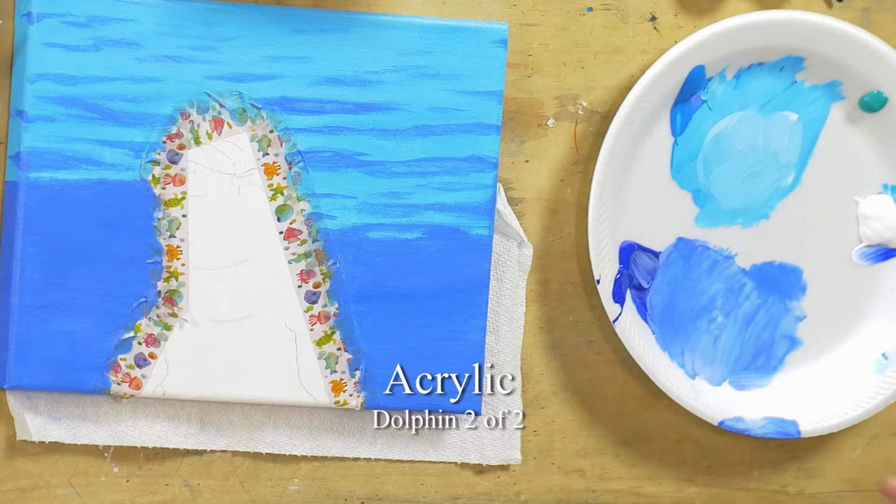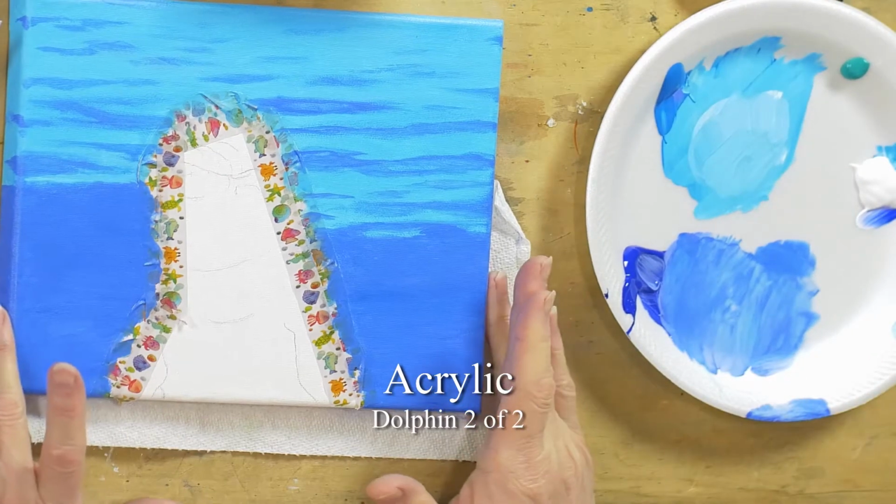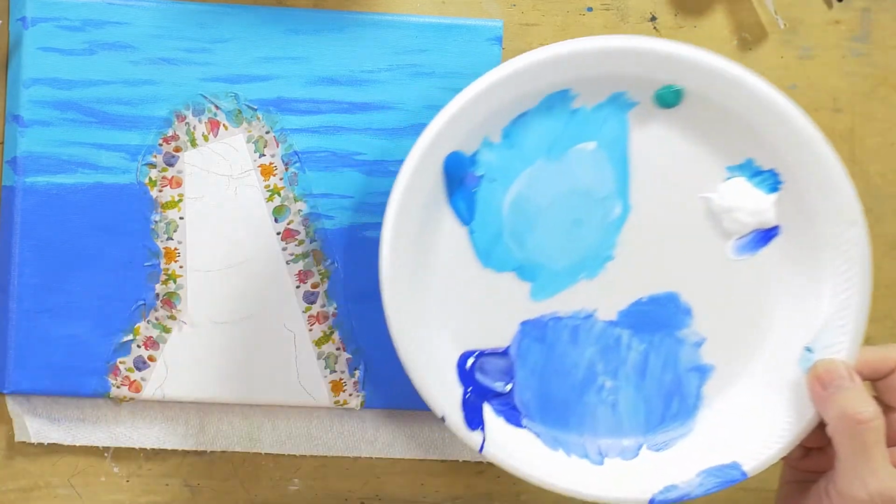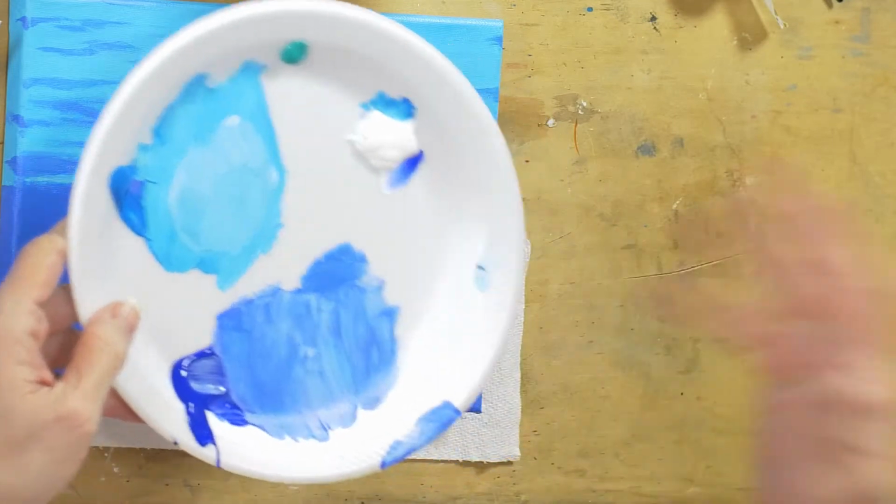Okay, acrylic class part two. I did go ahead and blow this dry because I have all this paint out and I wanted to be able to use it before it just dried up.